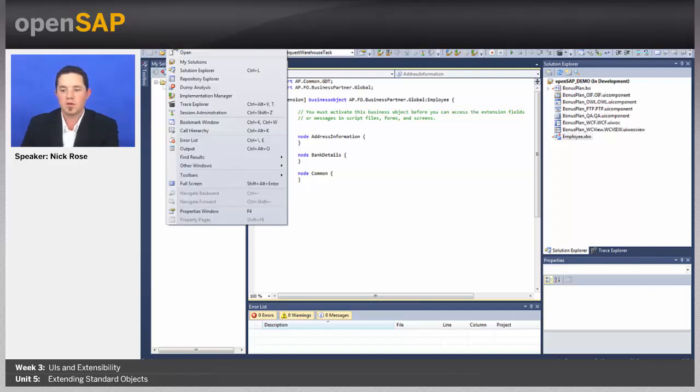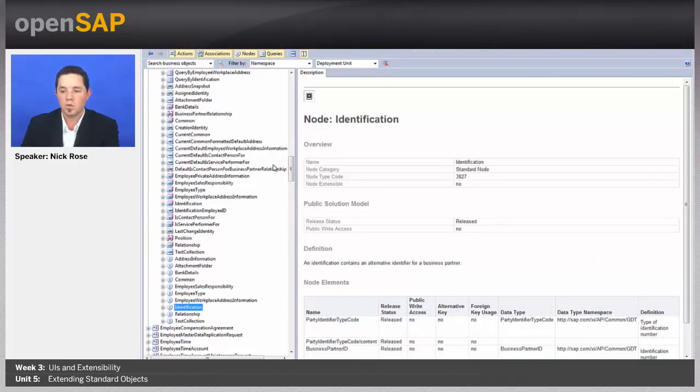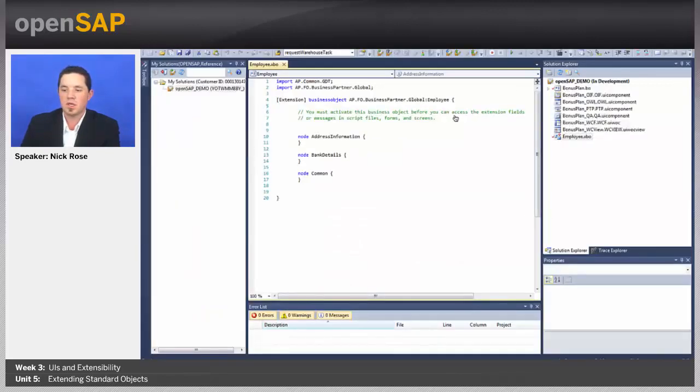Now, employee, if we go back into the repository explorer, we can see that it has a lot of subnodes within its structure, but not all of those are visible to us. Basically, the studio is helping us out by saying these are the only subnodes that are extensible to any developers. So it won't show us subnodes that we can't extend. That doesn't mean we can't use those subnodes in our scripting later on in our action files, but at least the ones that we can extend are here. So I'm going to use the common node. Typical node that I use when I'm trying to extend the employee object.